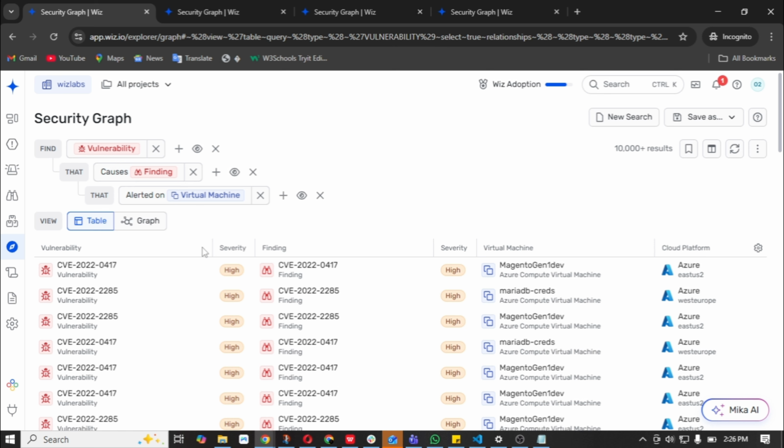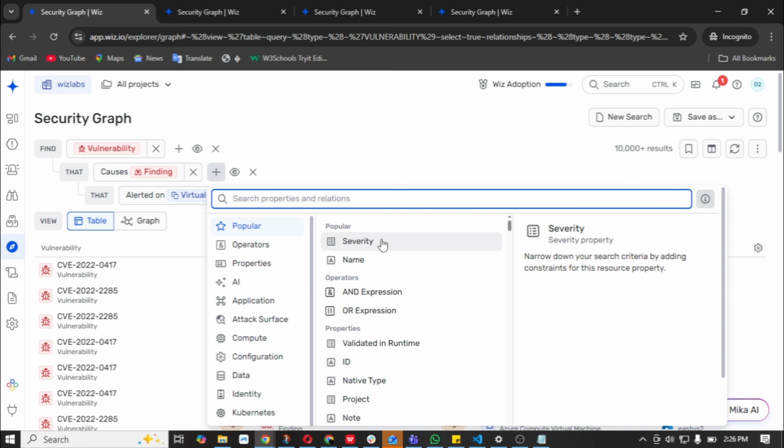Another thing you can also do is add another filter. You can see that the result is still 10,000. Now, another thing you can do is that close to findings, we can add a filter and select the severity.